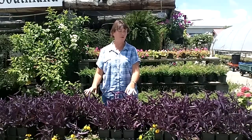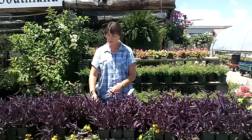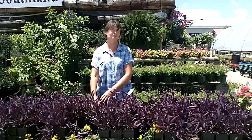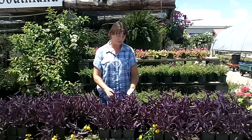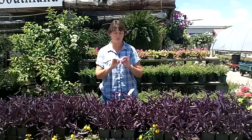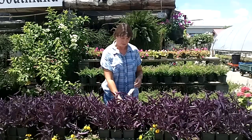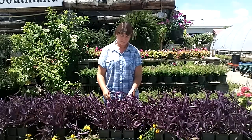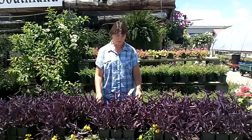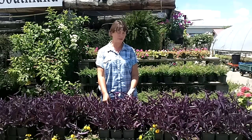So you need to give the Purple Heart Plant a try. One thing that's really neat about it — if you look under the back of the leaves and on the stems, sometimes you'll see hairy little fibers on it. It's really strange looking. You can peel it off and you'll just see a bunch of little hairs. If you want to give it a try, just look up Setcreasea — that's the Latin name for it — or the Purple Heart Plant.